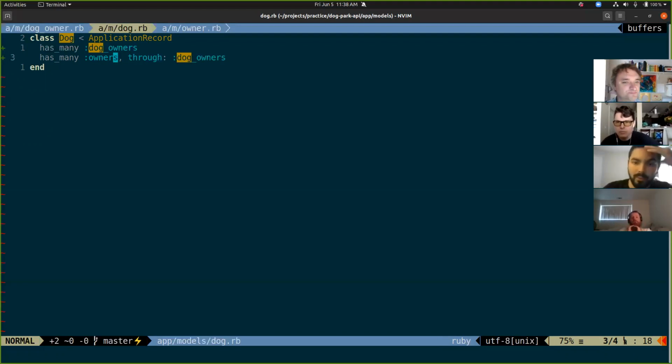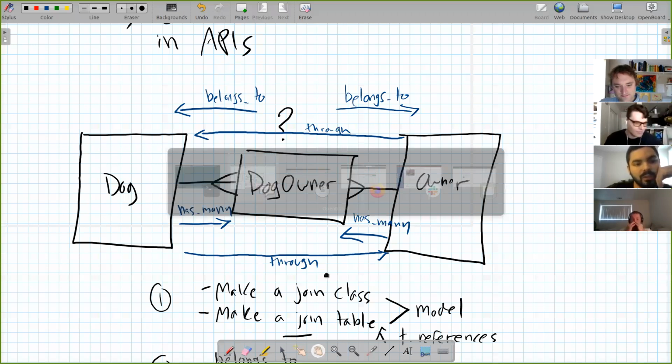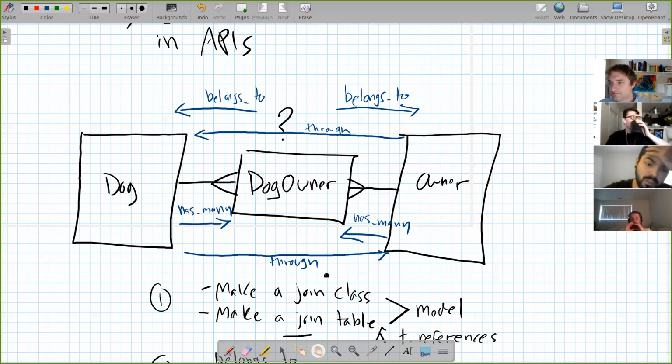Can I ask you about something kind of more related to step one? Please. So instead of doing a rails g model, I did a rails g resource. Okay. And I know that's creating the controller as well. When's it more appropriate to do one or the other? So that created the controller. It also created routes for you, but riddle me this. What are you doing that routes to the dog owner model specifically? Nothing.